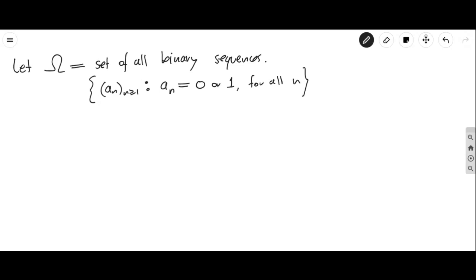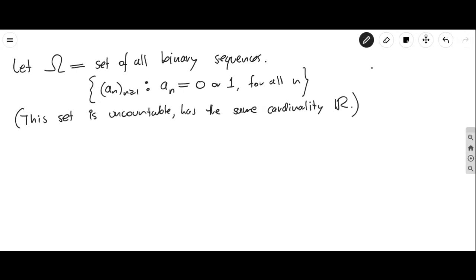And this is actually a very large set. This set is uncountable, and it has the same cardinality as the real line. You're going to see why that is later on.